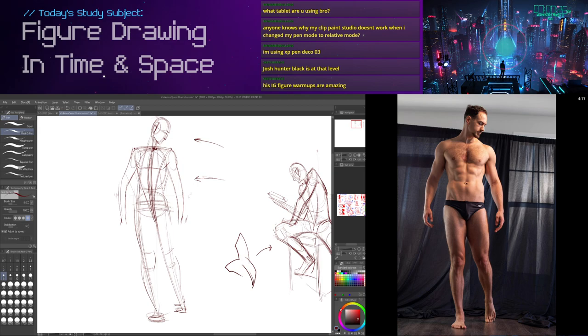Unfortunately, this is just still a 10-minute quick sketch, so it's okay to get a little bit screwy with this. Like, I'm test driving stuff that I know could probably go wrong during a long pose, and it's good for me to be cognizant of that going into the long poses.